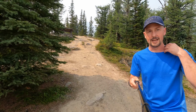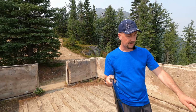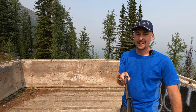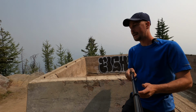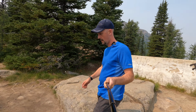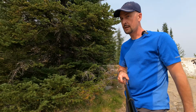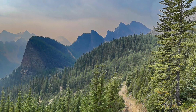Oh, look at this. This is my little hut for the day. Concrete floor. This tiny little hut, probably a fire lookout at some point. Ironic, a fire lookout, and all I can see from here now is smoke. And that's when you know you're at the end. Ooh, that's kind of a steep stretch. I'm going to go out to the other side here, see if I can show you guys the view.